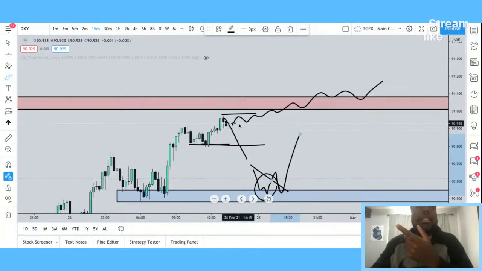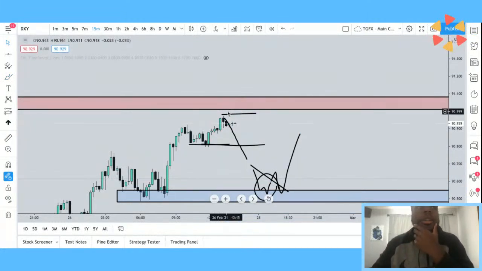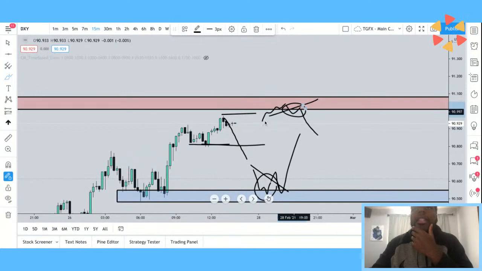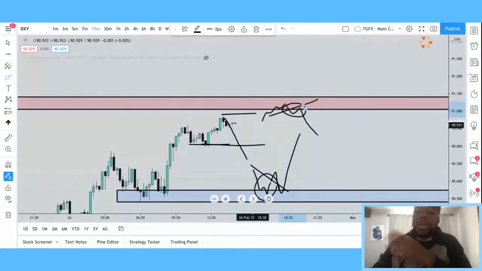Now, if it does indicate that it wants to reject from this level, all you're going to look for is a clear rejection on like the M3 or M5. So once again, it'll be this pattern, but reversed. You'll see price push up into the zone, and then you'll see a trend line be formed. You'll see a break, and you'll see a reversal pattern here. It can be, once again, a hammer, pin bar, whatever you trust, okay?